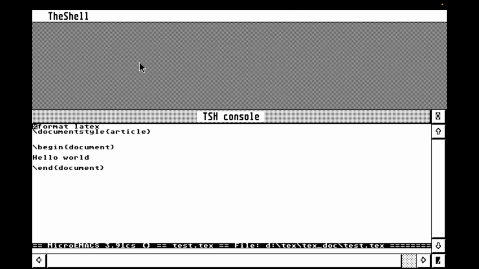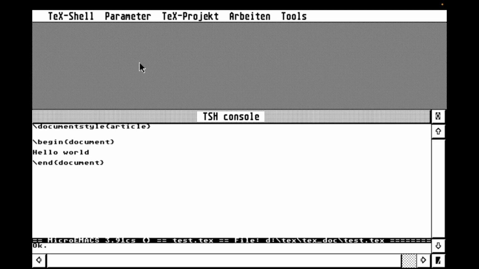This is a console-based editor. It's well featured. It operates a bit like a cut-down version of Emacs, but it wasn't based on a single line, I don't think, of the Emacs code. It uses some fairly common key combinations. For example, to save it, it's Ctrl+X S, and to quit the editor, as we're about to do now, it's Ctrl+X C. So we're back in the shell, and we're going to press T to run TeX.